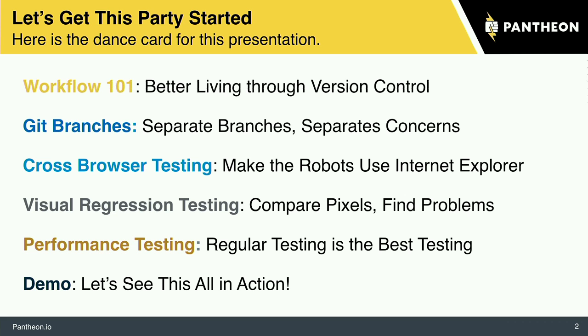I'm then going to talk through 3 specific types of testing that I do: cross-browser testing, visual regression testing, and performance testing. I'll talk about what each of those are, some of the pitfalls, and some of the services that I use. I can even show off some of the stuff as well. And then we'll actually run through a full demo around all of this. And then, hopefully, get you all to lunch and thinking about this kind of stuff for your projects.